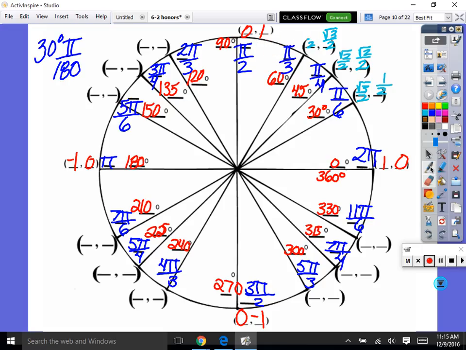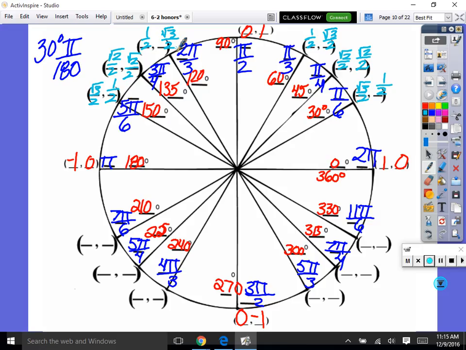Yep, perfect. So this is good. Look, guys, this is up 30 degrees from here. So this point right here is up 30 degrees. This will be the same as those. And then we'll just change, one will be negative, one will be positive. You'll see what I mean. So this will be the same as that. So square root of 3 over 2, and then 1/2. Everybody feeling good? This will be square root of 2 over 2. This is square root of 2 over 2. This is here, and here will be the same point, 1/2 and square root of 3 over 2.